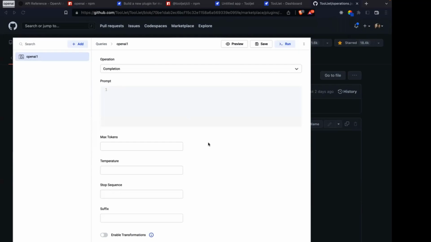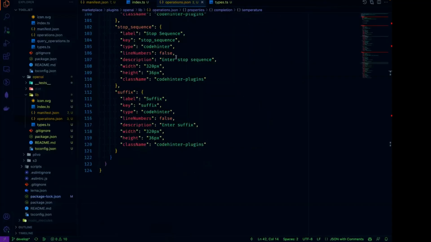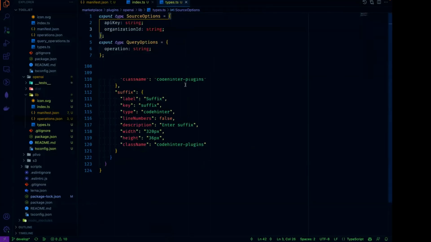Now, our plugin is still not functional. We need to have all the operations working. So before that, we will be expecting something called prompt, which will be a string, something called max tokens, which can be a number as well as a string, temperature.